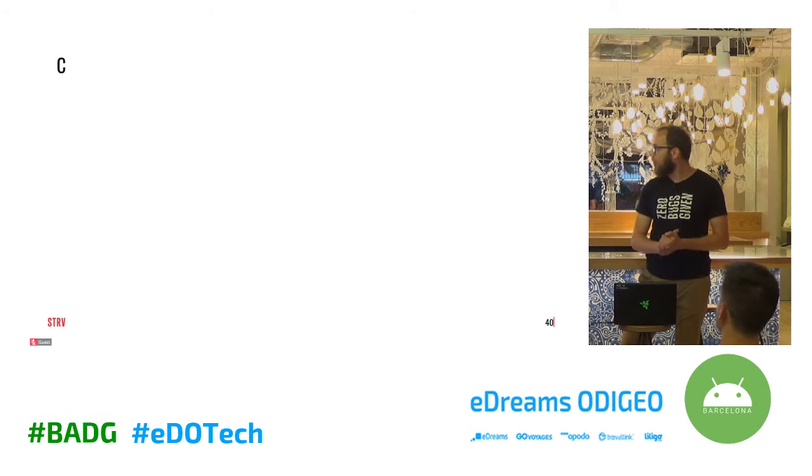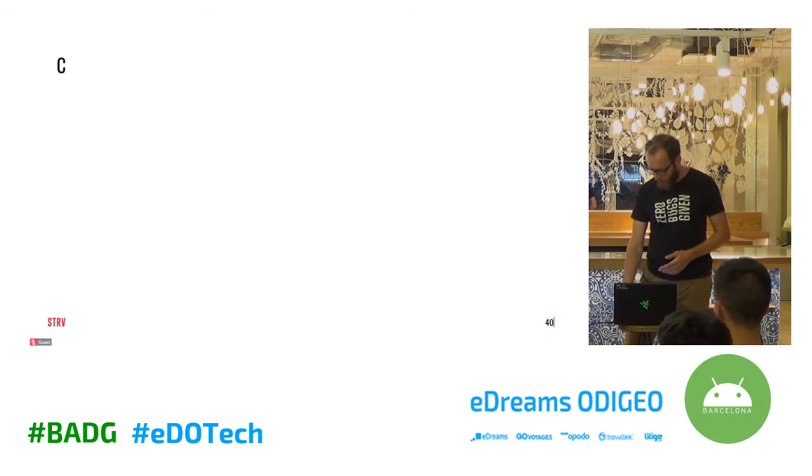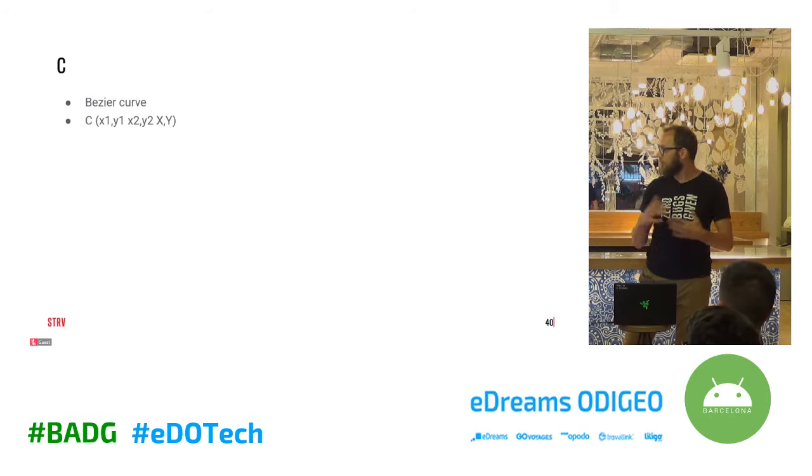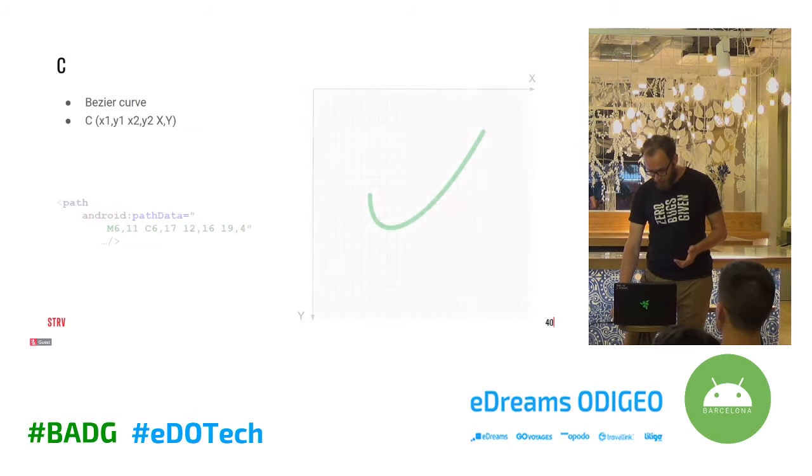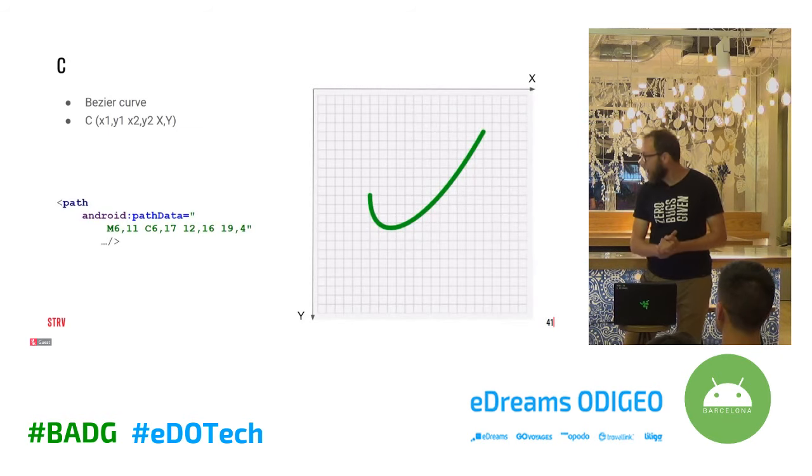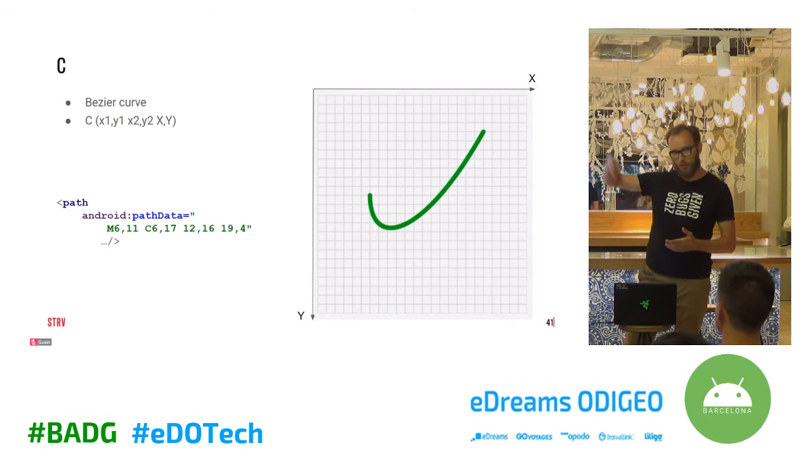Great. We will now move to more complicated ones. This one being a Bezier curve. And a Bezier curve has this kind of signature. It needs 3 couples of coordinates. And I will right away explain how it works. So we'll kind of curve the shape that we had before, like this.